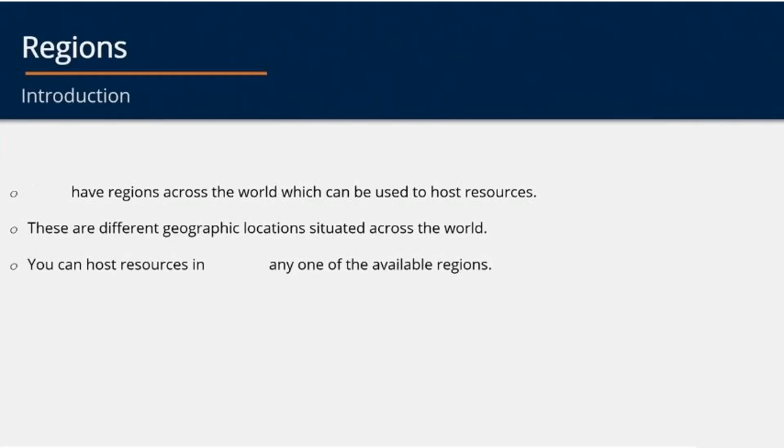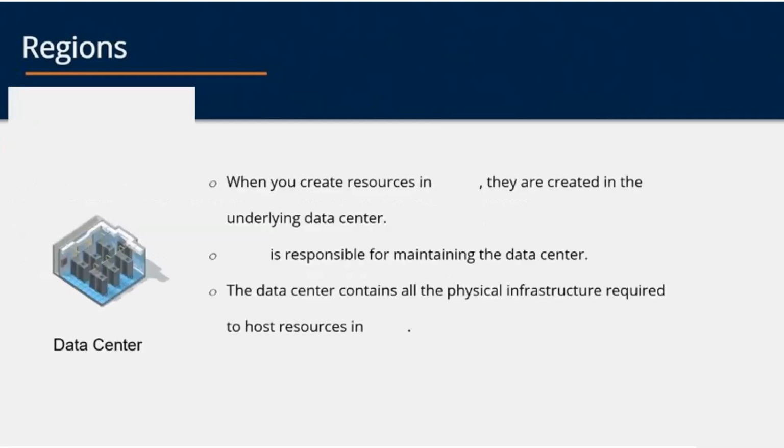There are different geographic locations across the world. We can host resources in any one of the regions, and we can also have them replicated in other parts on a need basis, whenever the customers are increasing in the other regions. So short and sweet, cloud computing is a group of regions. A region could be thought of as a group of zones.